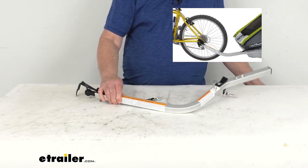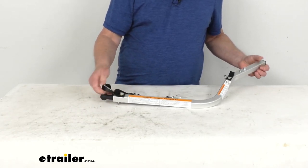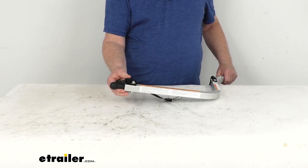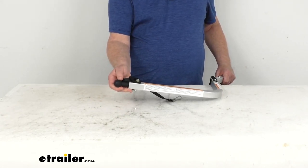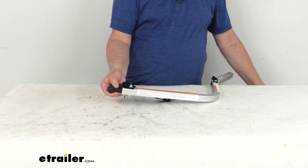The other end right here will attach to the rear wheel of your bike using the Thule easy hitch system, which uses a hitch cup to allow you to insert the ball end of the hitch arm assembly to your bike, and then also secure it with the locking pin and the safety strap.